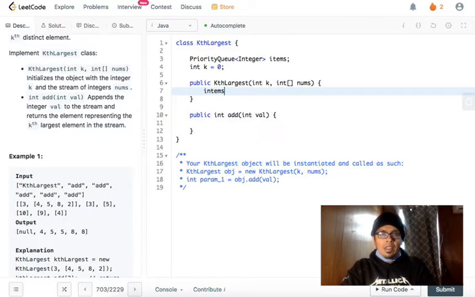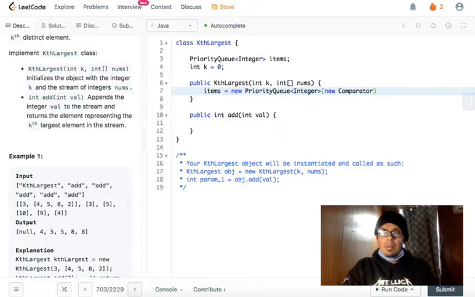So I'm going to start off by doing this with a max heap, new PriorityQueue of Integer. Now a max heap is going to require us to define a custom comparator, okay?